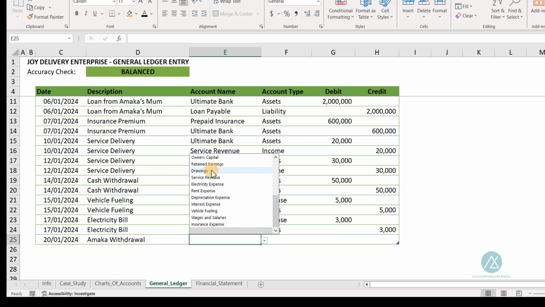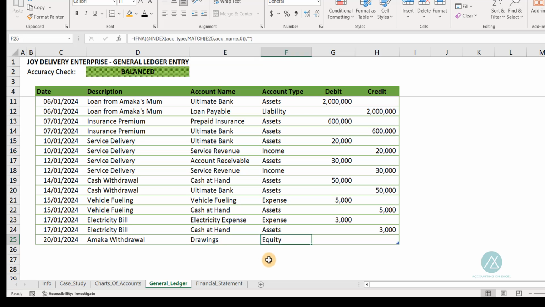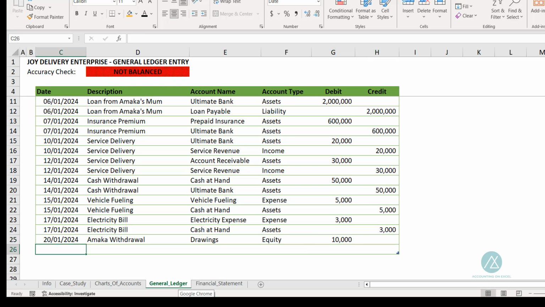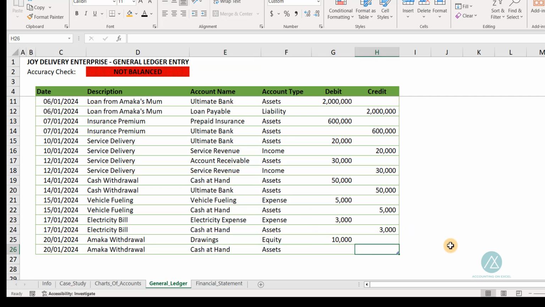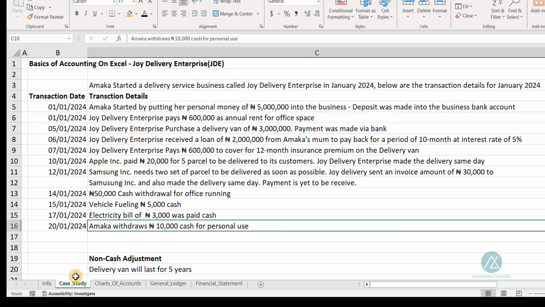And that drawing account is still under equity, though it's a contra entry. Now, let me not bug you with that. It's just a drawing account. So the whole thing has been automated. So we'll debit it with 10,000. And the next account, so money left, so Amaka took cash from cash at hand. So your cash at hand will reduce. Okay, cash at hand. So we have cash at hand, and because it's reducing, it's going to go to the credit side, right? And this is the entry we've made thus far.